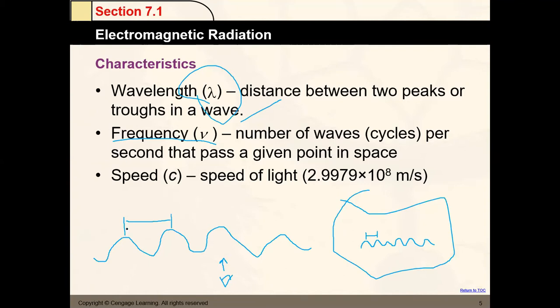The speed is the velocity at which the electromagnetic radiation moves. The speed of light is a constant: it's 3 × 10⁸ meters per second. That is in vacuum. Obviously, if you have light here at sea level, it's not going to move at 3 × 10⁸ because here we don't have vacuum. Here we have air. The air contains oxygen, nitrogen, dust particles, carbon dioxide, moisture, humidity. So definitely those things are going to slow down the velocity of the light.